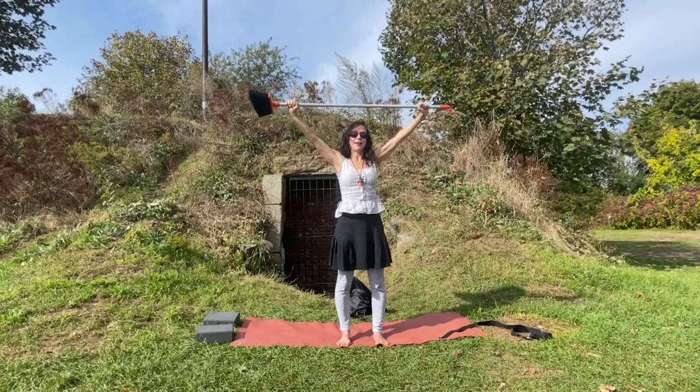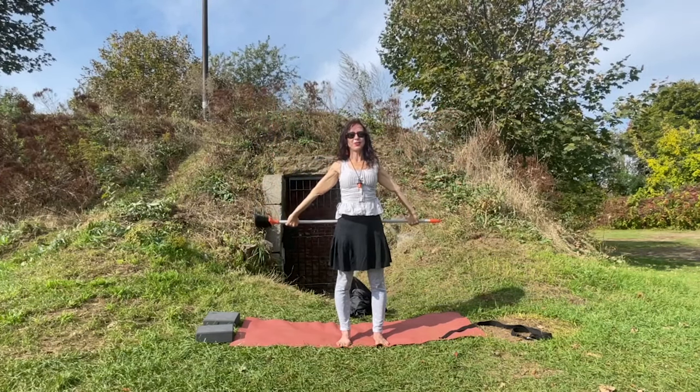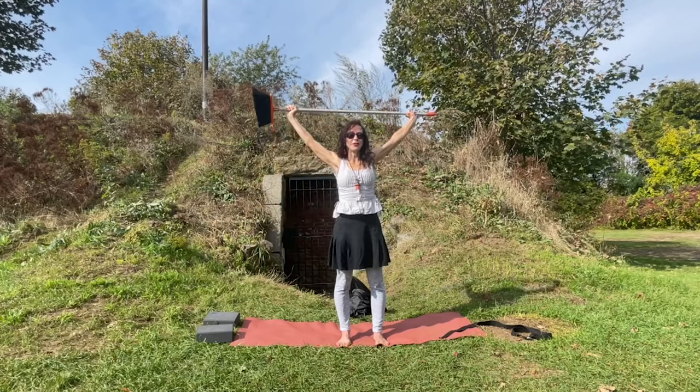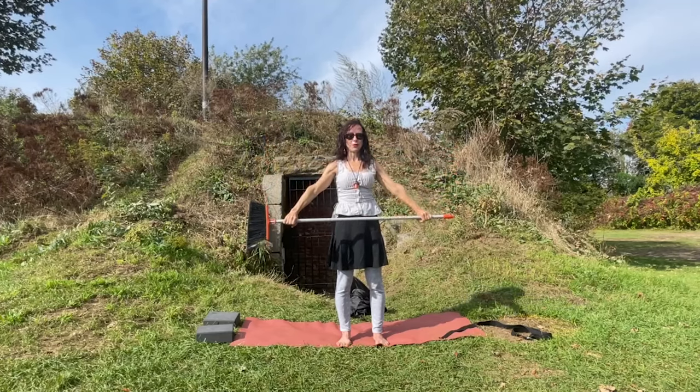I should do this every day. Again, adjust your hands where you like them to be. This is so good for your rotator cuffs. I know a lot of people end up having trouble with them. We'll do it one more time.